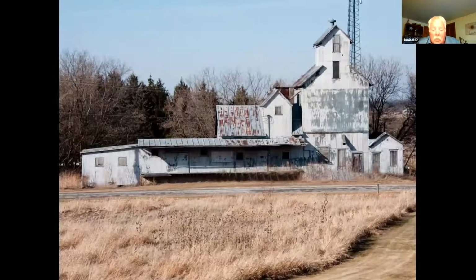This is in Cato, which is about 5 miles west of Manitowoc, and that still stands there, remarkably enough. But I've only got a couple inches on the outside of the main line where I could put this. So I'm just going to use a photograph of this and blow it up to HO scale and put it in place there. Along with this elevator, there was a cheese house and a coal pile to supply energy for the cheese making. So there were three spots at this one particular place, and for a modeler, this is gold. Okay, next picture.